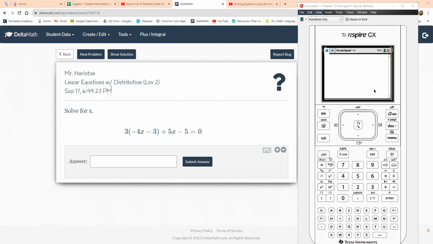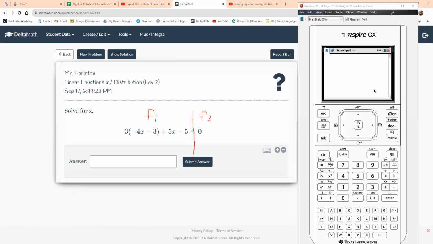So what I have here is a linear equation, and it's got parentheses. Now, all we're doing for this assignment is we're just going to graph this equation and find where it intersects. So here's what we're going to do. I always draw a line through the middle of the equal sign. Everything to the left of that line goes into F1. Everything to the right goes into F2. That's all we're going to do.